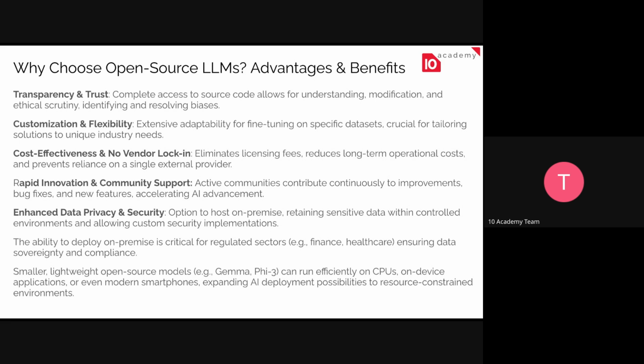For cost effectiveness and no vendor lock-in, it eliminates the licensing and subscription fees, reduces the long-term operational cost, and prevents reliance on a single external provider. So if OpenAI goes away, a lot of businesses could suffer because they are heavily dependent on them.